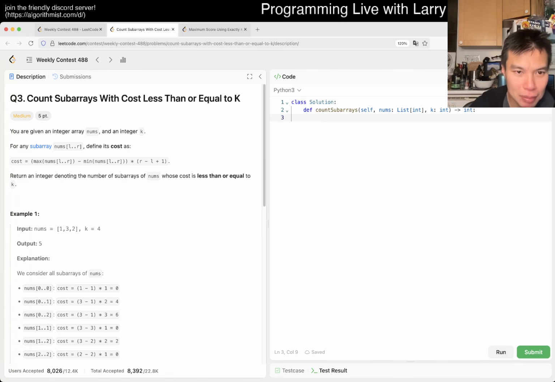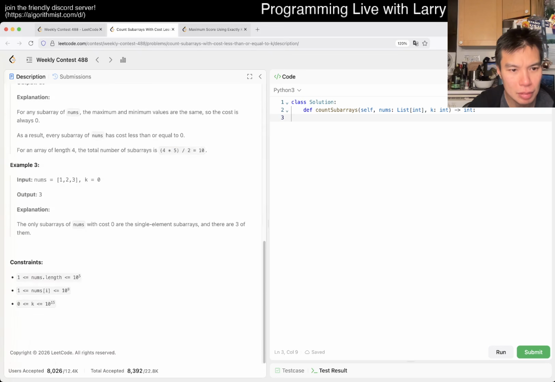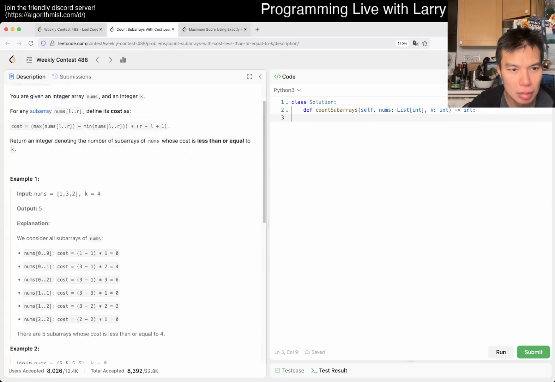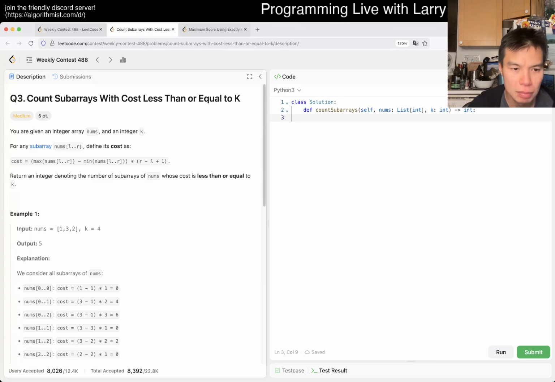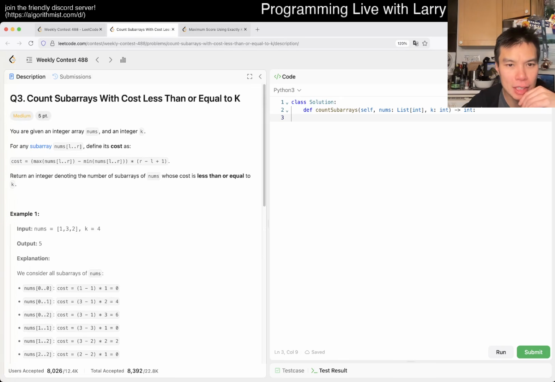Max times, so like the rectangle thing. I feel like, oh no, it's max times min. So it is literally the area you draw under the thing, but n is 10 to the 5th, so it's actually a big number. And it's subarray. How do I write this? Less than or equal to k? Man, there's so many moving parts. I gotta think how to do it.